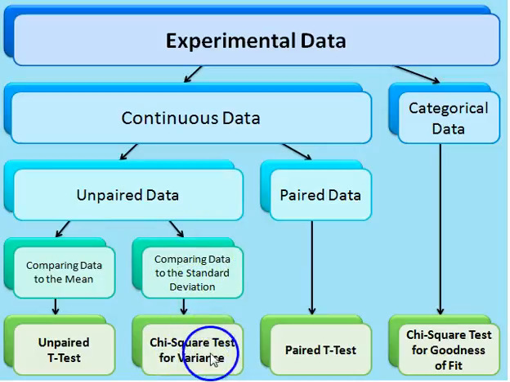Okay, so this is quite a nice visual representation of how you would make decisions when faced with a statistical process that you have to undergo. And then categorical data, it's going to be chi-square tests for goodness of fit. So that's an overall representation of the decision-making process, and it's self-explanatory, it's really clear. So just know, is it continuous data or is it categorical? Is it paired or unpaired? And then you know which test to be able to use in a given situation.